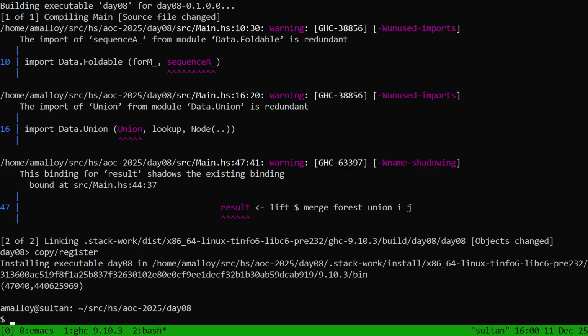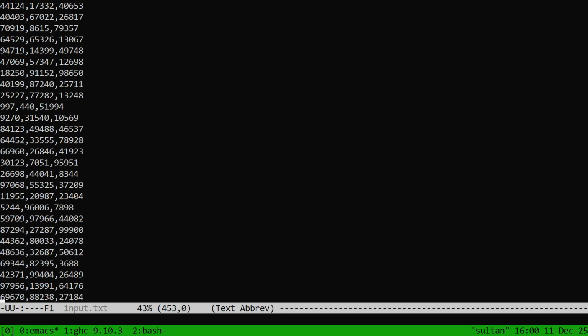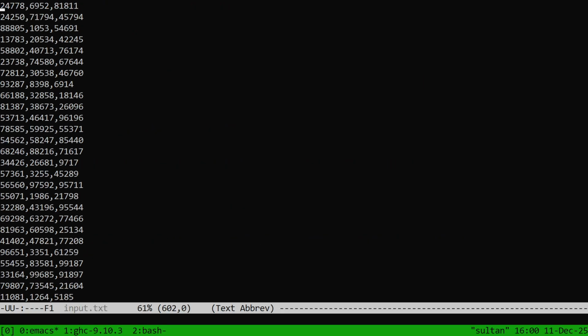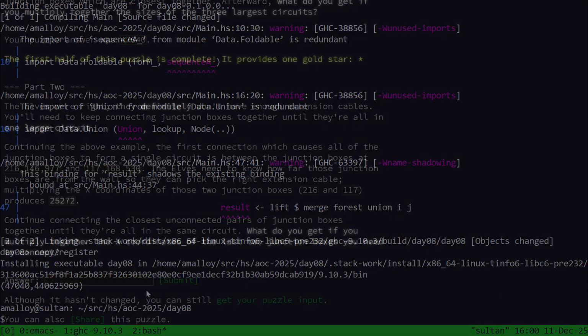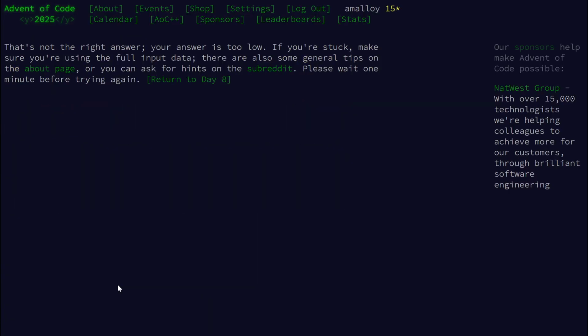No, it's 400 million. So that would be on averaging like 20,000, which, yeah, that seems like about in the middle of the range here. Let's try this number. Too low.